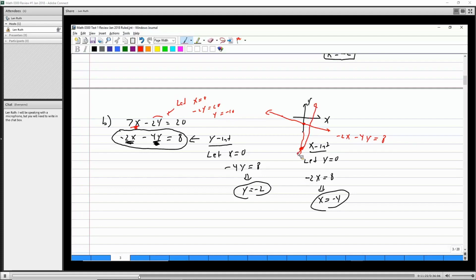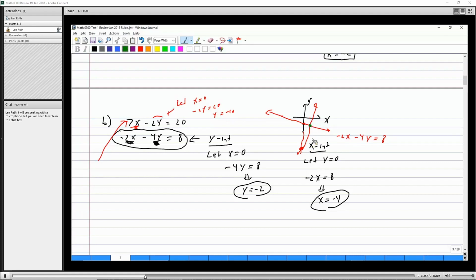Your other option is to, instead of trying to find an intercept, just pick some random point. Just plug in any random number for x, or plug in any random number for y. It doesn't matter. And then just solve for the other letter. Sometimes that's a better idea. I'm not going to worry about it, but get 2 points however you want to get it. You get this other line. And then when you're solving graphically, what you're trying to find is where do these two cross each other?